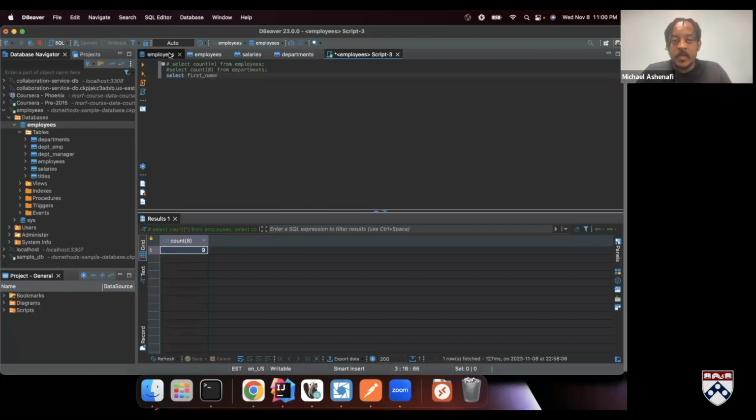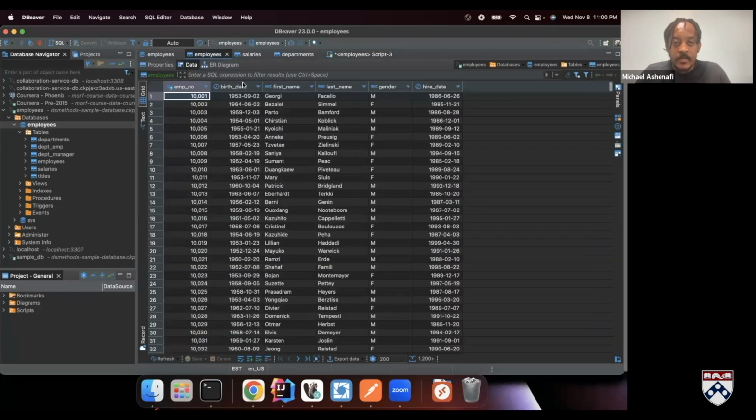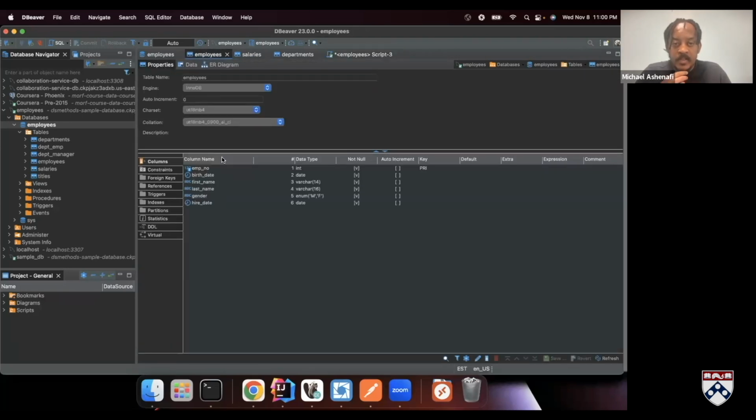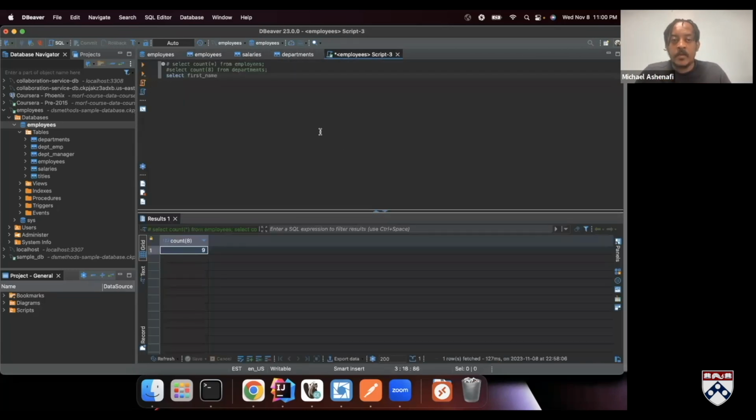I know it's first name because looking at the employees table, looking at the properties, you see it says first underscore name. So I'm going to use that. Select first name from employees. Now, if I executed this, I would get a row of all the first names. But this is not what I want. The question we want to answer is how many unique first names.